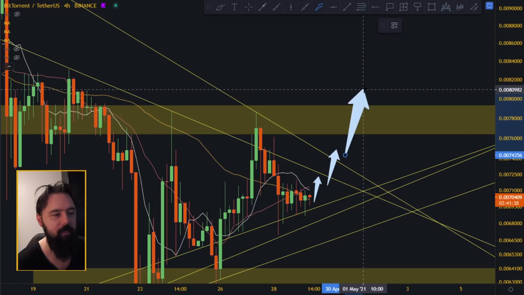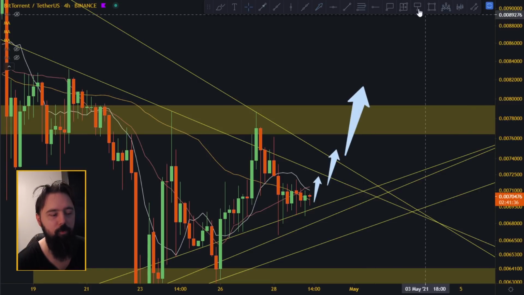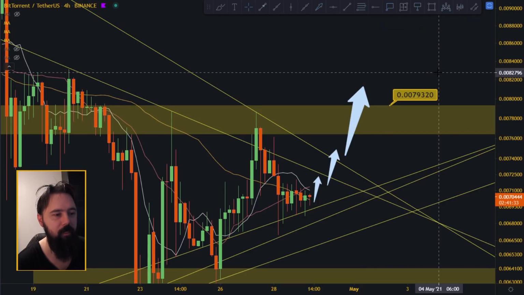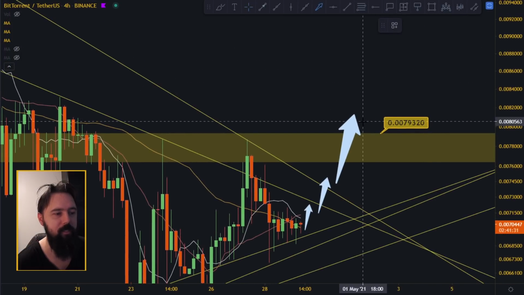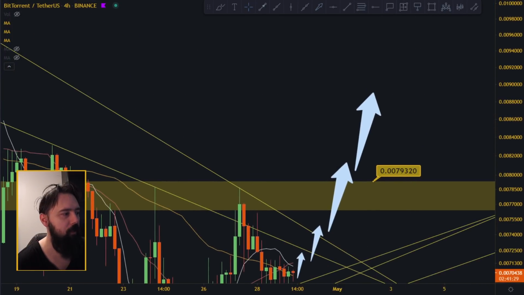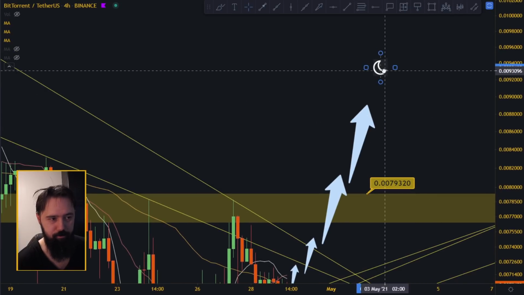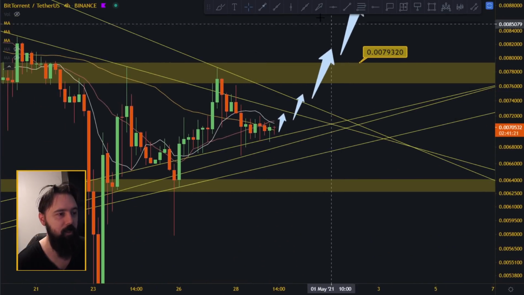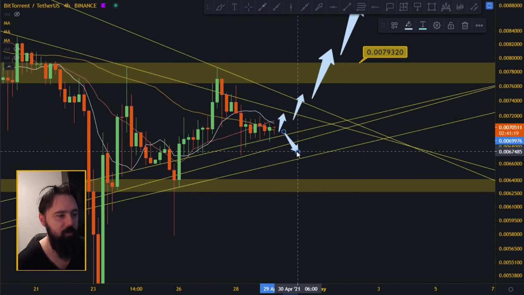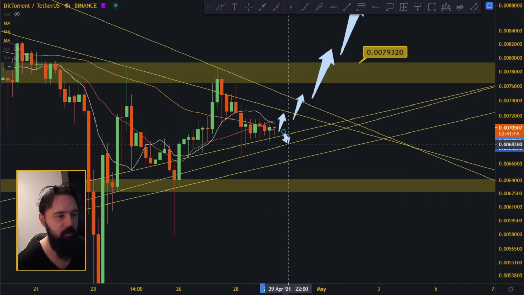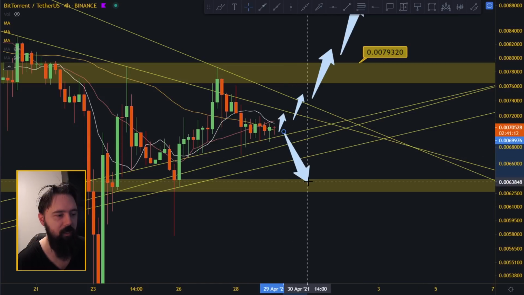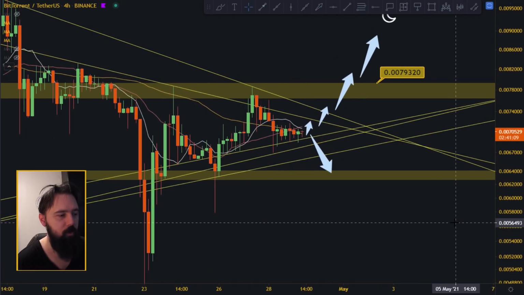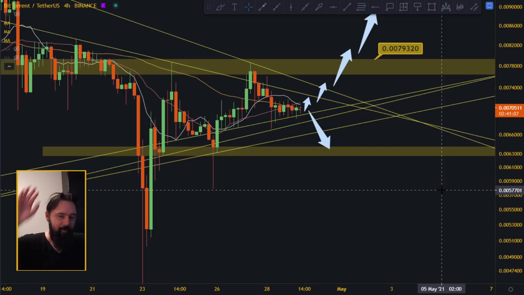And once that is, I think we're gonna break the 0.079 resistance. And once that's done, it's there. So that's the game plan. On the other hand, if it starts going down, we might start looking at this support again. First of all, one of these 3 support lines should hold. If it doesn't, all the way down here is the support that we are looking at. If that doesn't hold, hands off the table. I'm gonna find another coin.